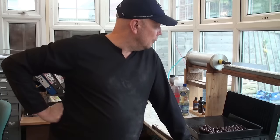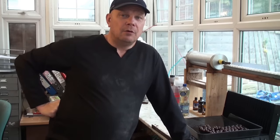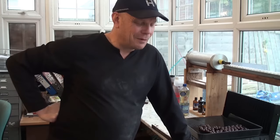So I'm going to do a quick little batch here. I've got about literally a dozen boiling away at the minute. It's just come to the boil. We'll give them a couple of minutes and then we'll let them cool. Then hopefully, fingers crossed, we're all right. But we should be. I've done this same mix many times for hard hookers.